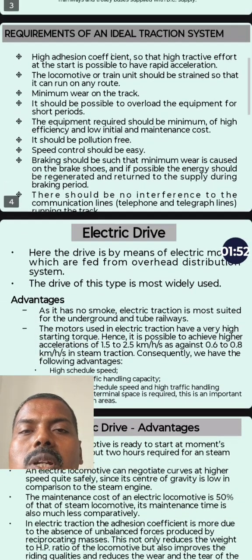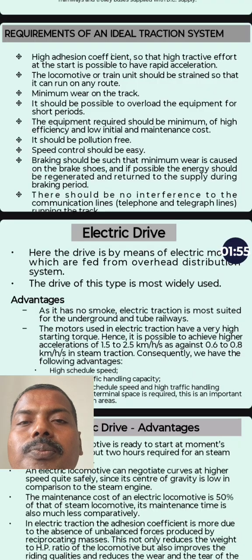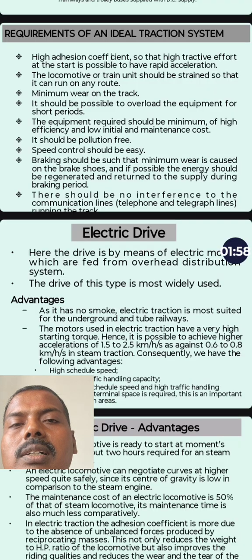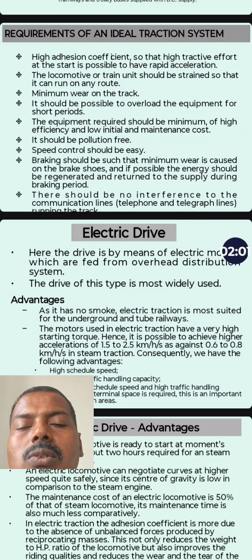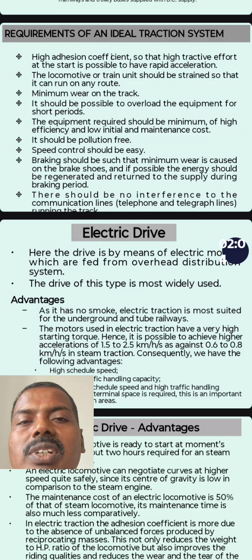Next is the requirements of an ideal traction system. The requirements are very important. The first requirement is a high adhesive coefficient, so that it has a high tractive effort. The tractive effort is what propels the wheel by inertia. At starting, it should be possible to have rapid acceleration, because the locomotive already carries heavy weight of passengers and consignments, and initially rapid acceleration is a must to propel the wheel.